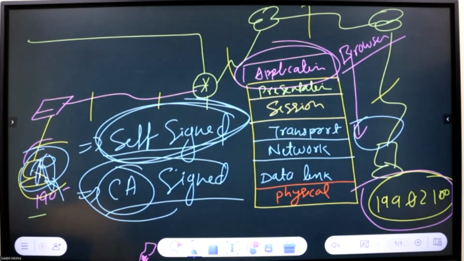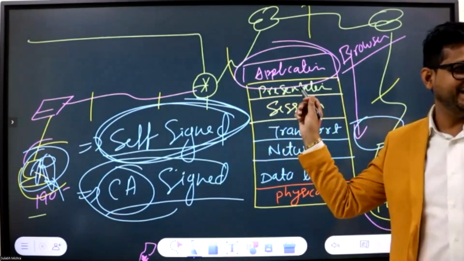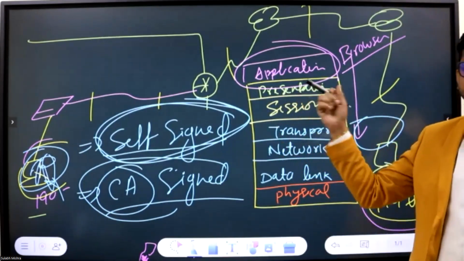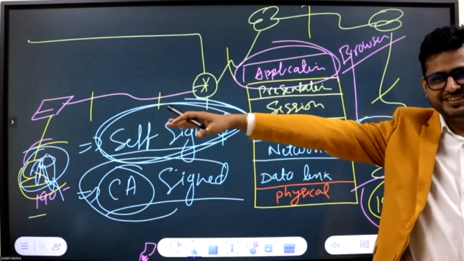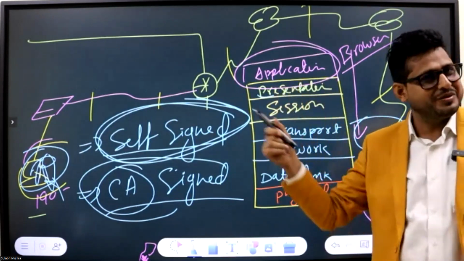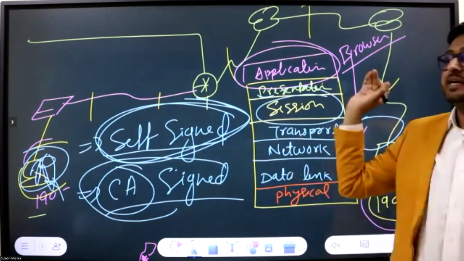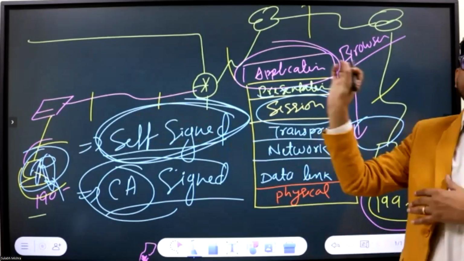Yes sir, it is visible. So encryption and decryption happen on the presentation layer, right? If the browser uses HTTP, encryption and decryption do not happen, neither on this side nor on that side, nor on the other application side, right? For a Facebook application, if HTTPS is there, it will encrypt and decrypt in web communication, right? Session layer, after encrypting, establishes a session, right? Particular communication happens on a particular session only.